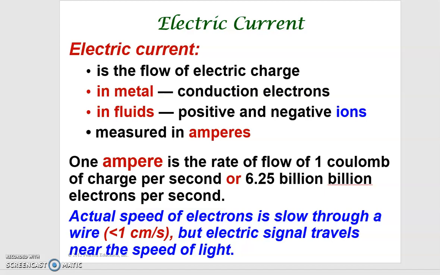One ampere is 1 coulomb of charge per second. This is a very big number. So in your daily life, you will seldom see 1 ampere. Do you remember the lab we conducted last week? The currents you measured were in the unit milliamperes, which is 10 to the negative 3. So please keep this in mind: ampere is a very big current, and normally you will not see that in your daily life.